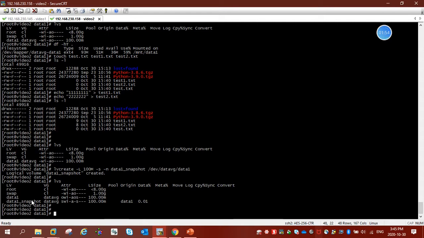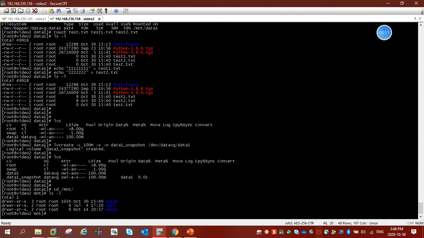After we create the snapshot logic volume, never forget that we do not need to format the file system for the snapshot logic volume as we did for the regular logical volumes. As we know, every time before we actually mount any logical volume onto the file system, we have to go through the process to format the logical volume. Okay, let's directly mount the snapshot onto the file system. Here, to make it clear, let's create the snapshot mount point still under data1_snapshot.